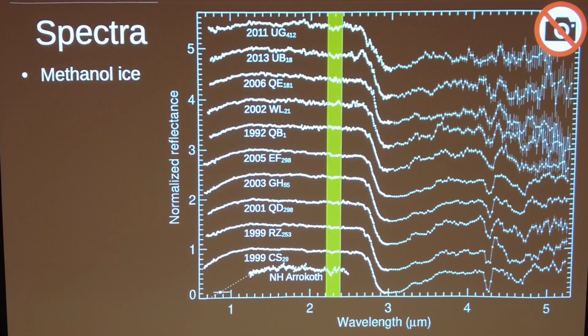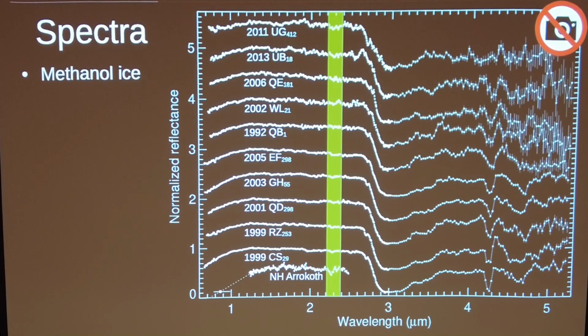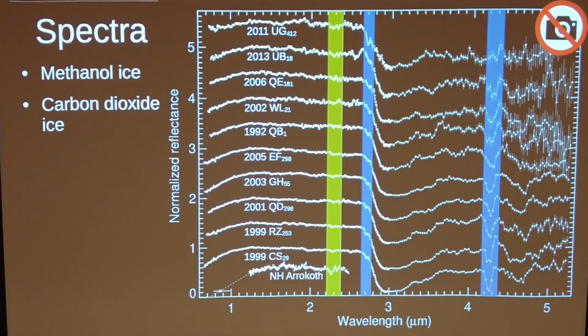Another thing that's kind of problematic with methanol is that methanol does have other absorptions throughout, just shy of 4 microns and in here. And those absorptions are not obvious here, but again, if we're not seeing very deep into the surface, and there's some surface veneer of perhaps radiolytically damaged material, maybe that's holding together, but we have to really do some modeling. All of them show carbon dioxide ice as well.